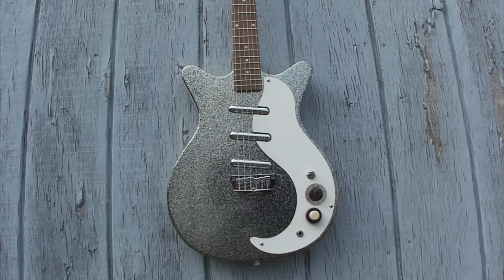This Korean-made guitar has been out of production since the early 2000s and they're getting harder and harder to find. I happened to score this guitar very cheaply on eBay, and I wanted to put it through its paces here today for you guys. Check out how these uniquely wired lipstick single coil pickups sound when played clean.